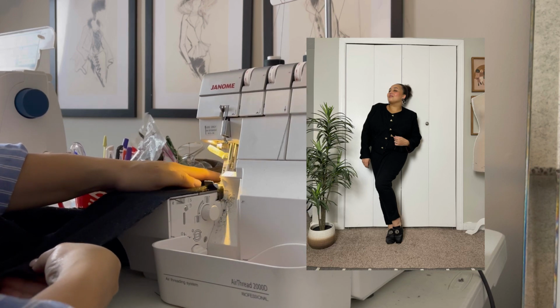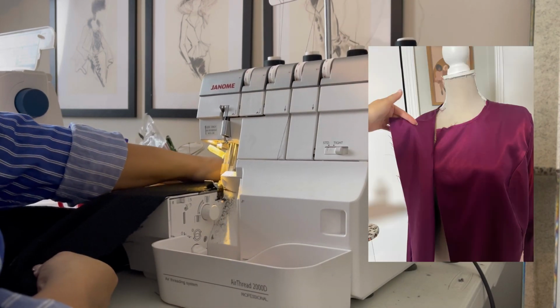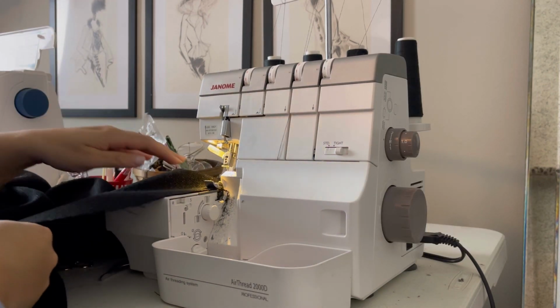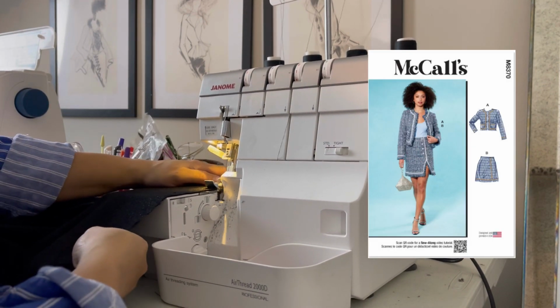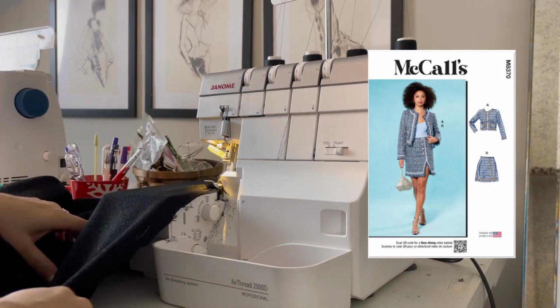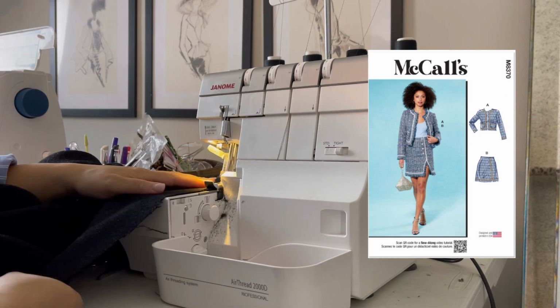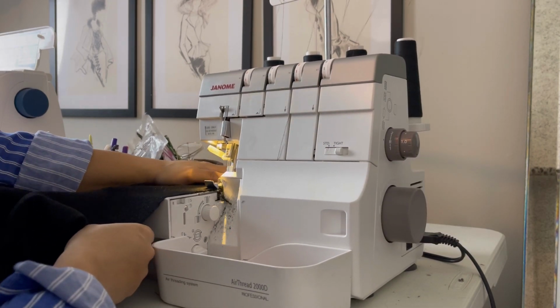I will say that I did get some feedback about not sharing how to install the lining on this jacket, and a couple of you guys seemed a little upset about that. There is an actual sew along, step-by-step sew along at that, for this specific pattern, which is McCall's 8370, and the purpose of my vlog was really to share the unique steps and process that I took to make my lady jacket.